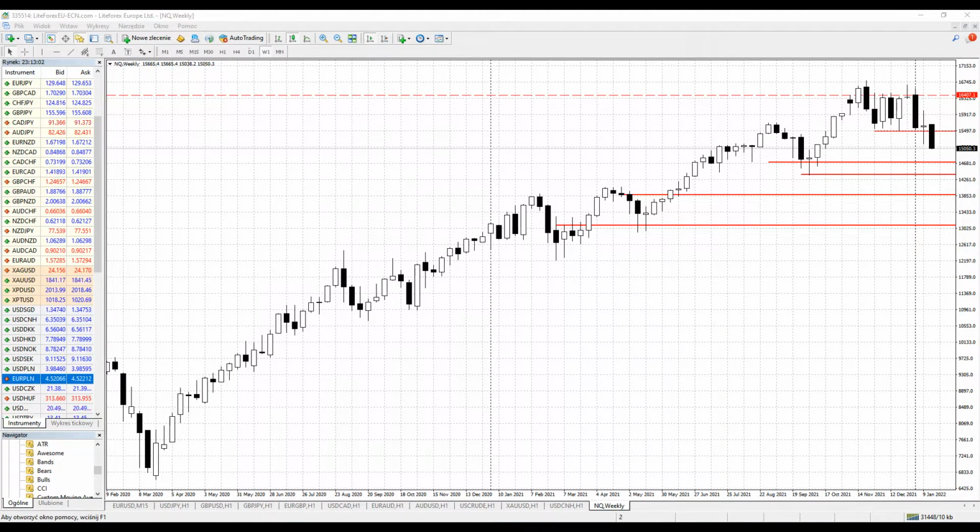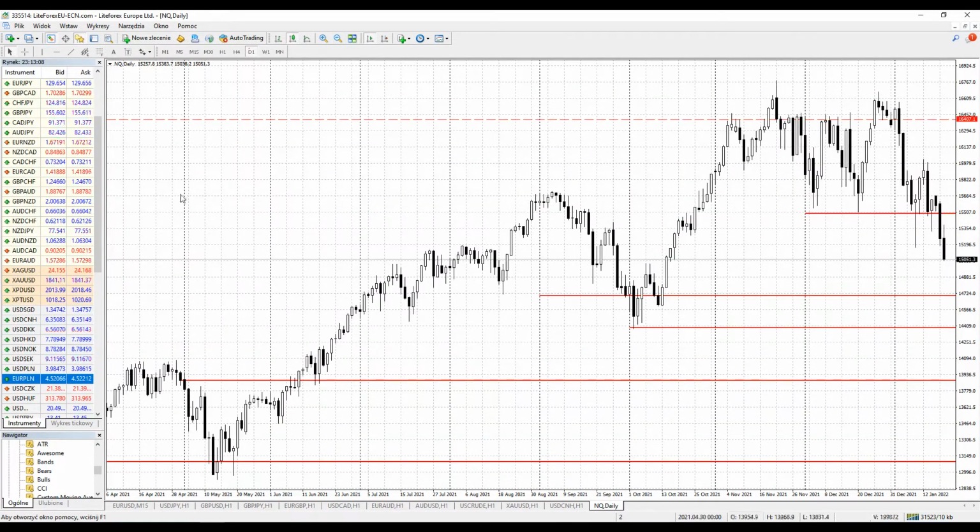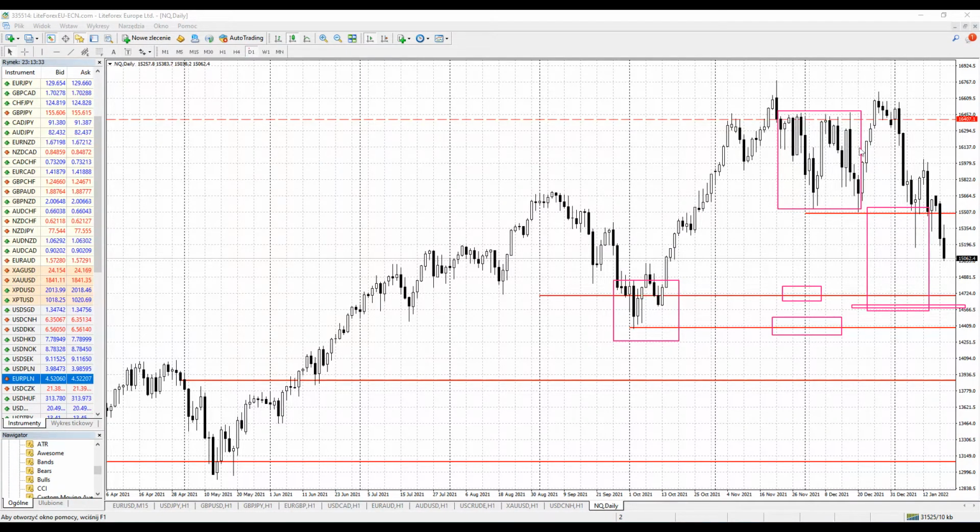Finally, the daily chart when it comes to the Nasdaq. It looks like from the daily chart this particular zone might be critical, again related to the monthly lines, the levels close to 14,500, 14,400. That's a very, very significant level, especially that it's very well visible that we are going to double that range which was broken to the downside. There was a failure to the upside. If we are going to double that, if you are a medium term bull, you are waiting for the retest of that level. So that's the Nasdaq.